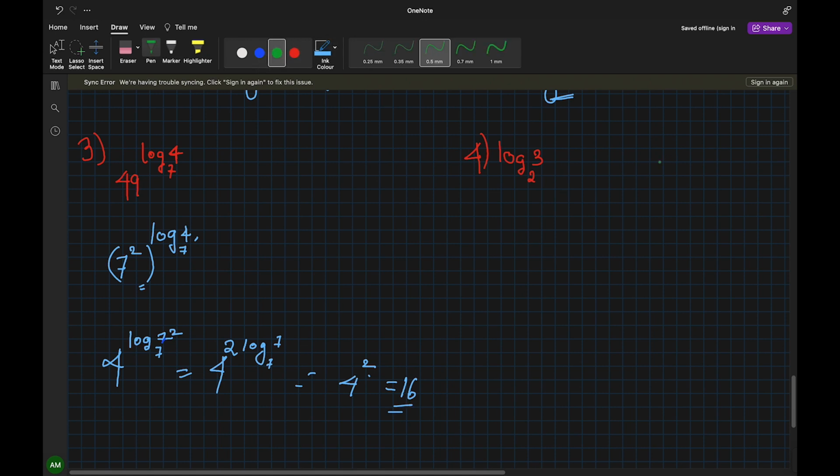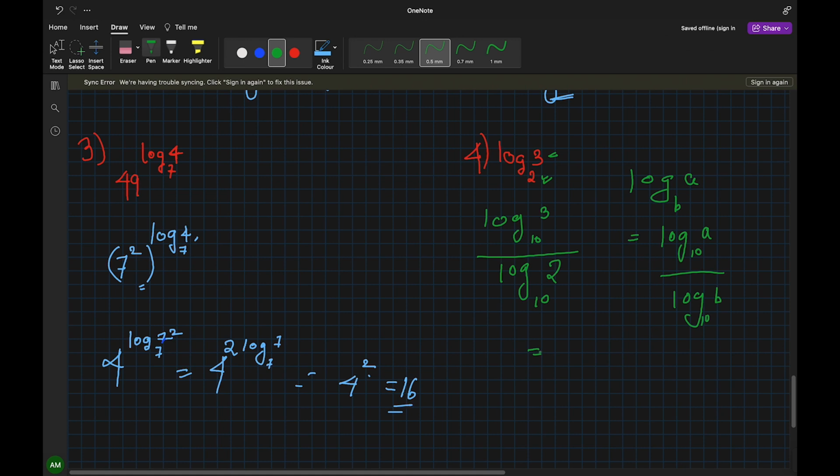Now try this question. You don't know the log 3 base 2 value. When they are asking, they have given log 3 base 10 value and log 2 base 10 value. So we'll use the log of a base b property. You can take any base, I will take 10. This is up, so we'll keep it in the numerator, this is down, so we'll keep it in the denominator. So I will write it as log of 3 base 10 whole divided by log of 2 base 10.